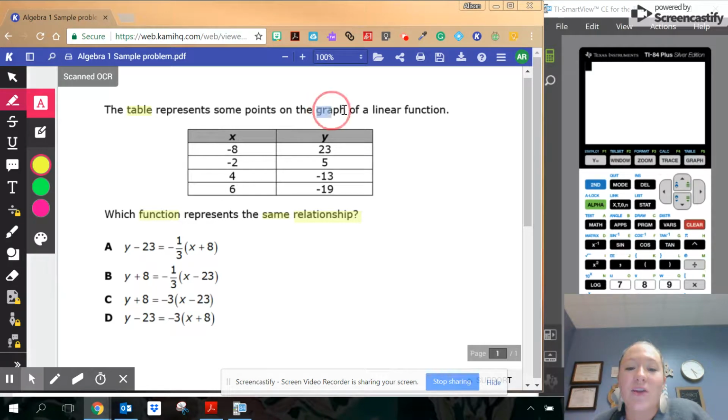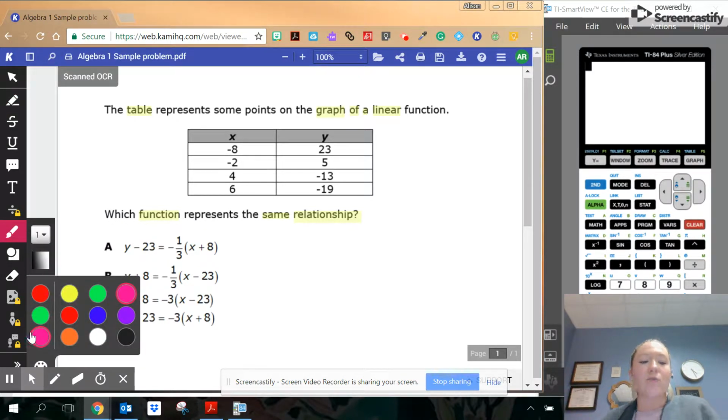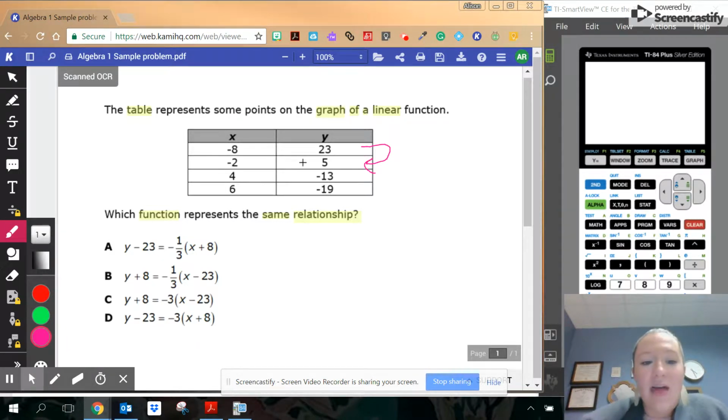If I'm looking at the graph of a linear function, I can look at some key features we've already talked about, one of them is slope. I can find slope from this table and see if it matches the slope in these equations. Remember, slope is rise over run. In this table, rise is my y values. That rhymes. Rise is y. I look at how y is changing over how x is changing, that's my run, and I can use my calculator to help me do this.